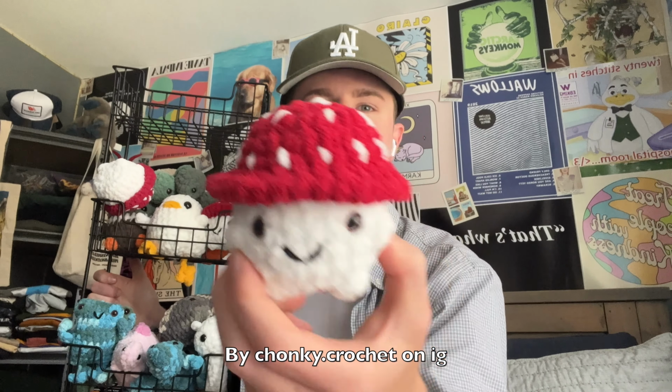Moving on to our second shelf. You can mostly see what's in here, but we'll go through anyway. We have the little mushroom men. These, I'm sure everyone has seen them somewhere and knows how to make them. It's another pattern on Instagram that I can't think of off the top of my head, but they're adorable and I love them.